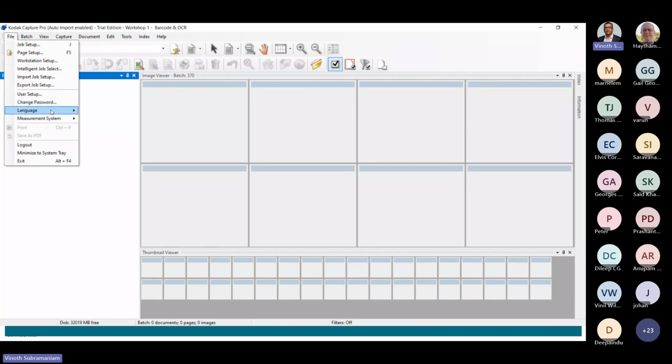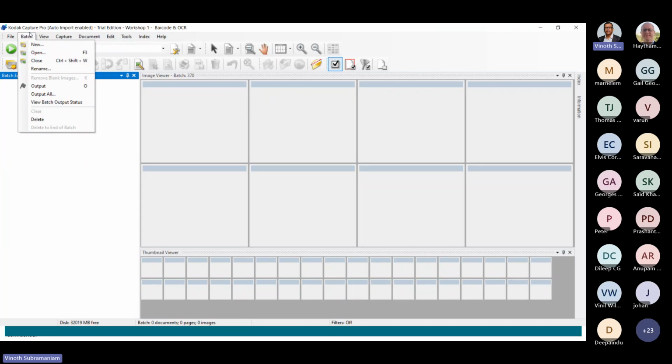The languages, we do support all these languages. So it's up to the locale what language they want to use, they can use it. If the customer wants to use Arabic, for example, they simply go here and they can select Arabic. Most of these standard languages we do support. Okay. Measurement system is nothing but US or metric. You don't need to worry about it. Logout is if you have logged in as a user, if you create a user login, you log in as a user, then you can log out and you can use it on different users, right? Minimize tray is just minimizing this application down. Exit is exit. So simple as that. Then we have a batch option.